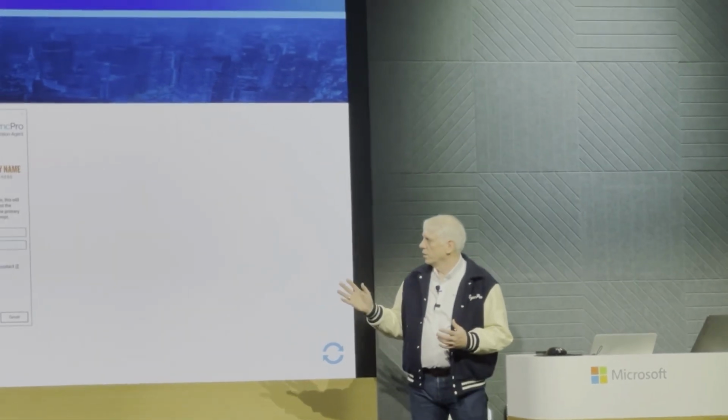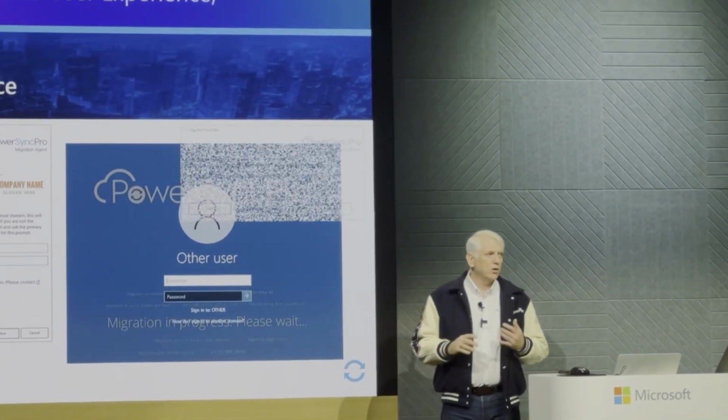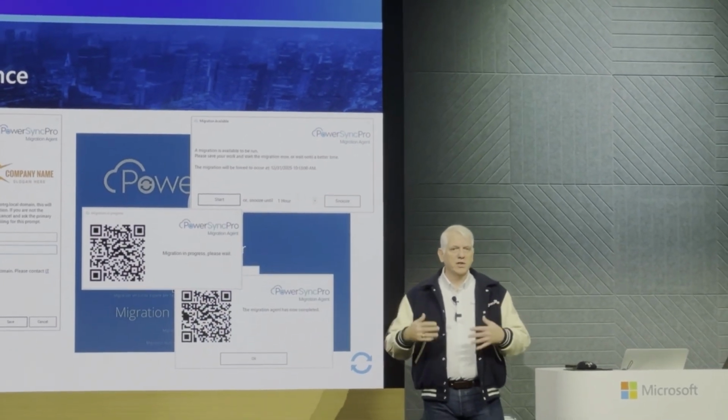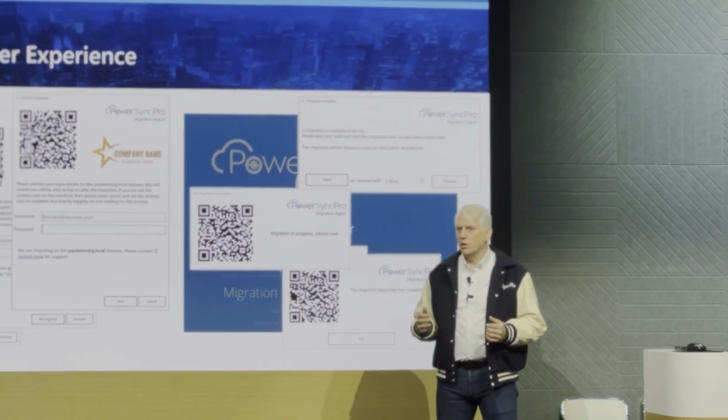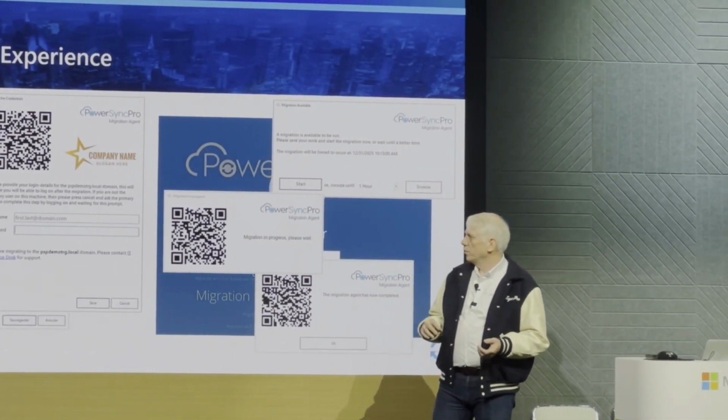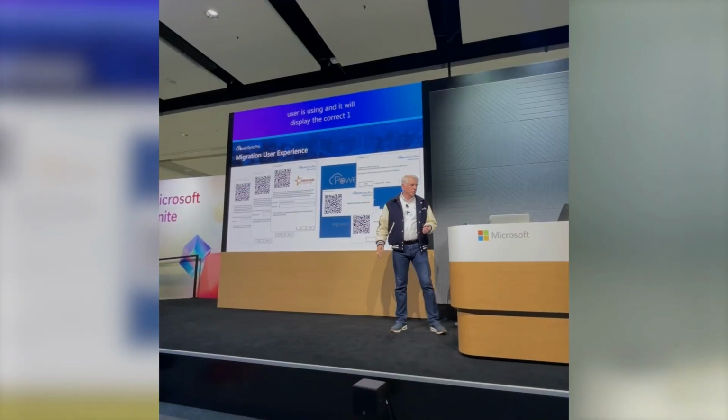One of the tabs there you would have seen was user experience. So we actually allow you to configure all the dialogues that the user sees. You can have them in any language. When the migration agent runs, it will detect what language the user is using, and it will display the correct one. So we don't force English on you. You can have it in any language at all.